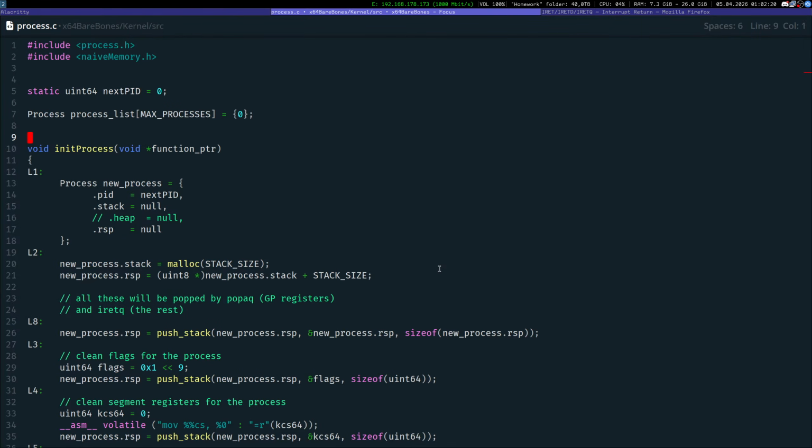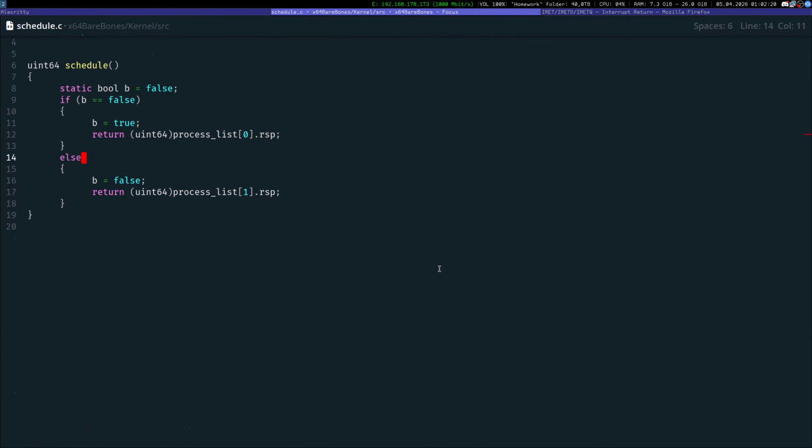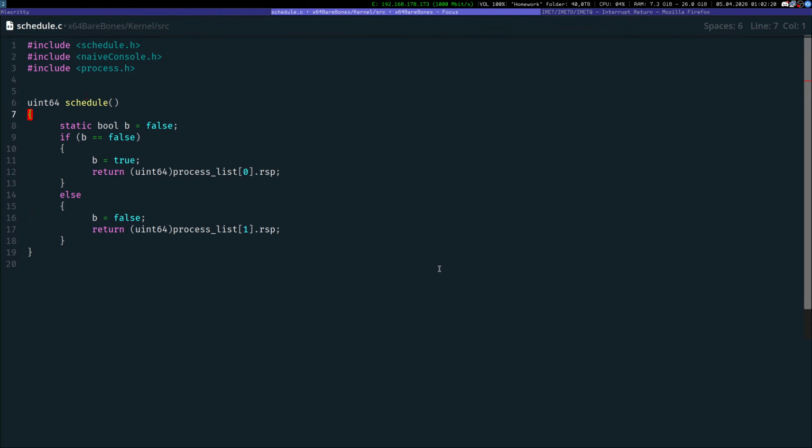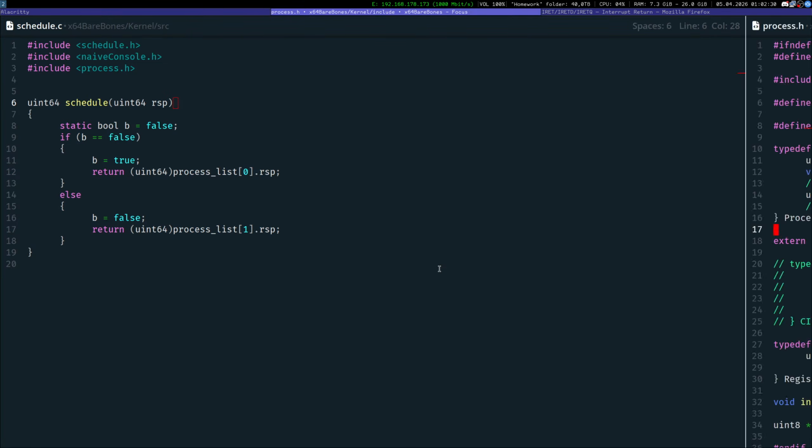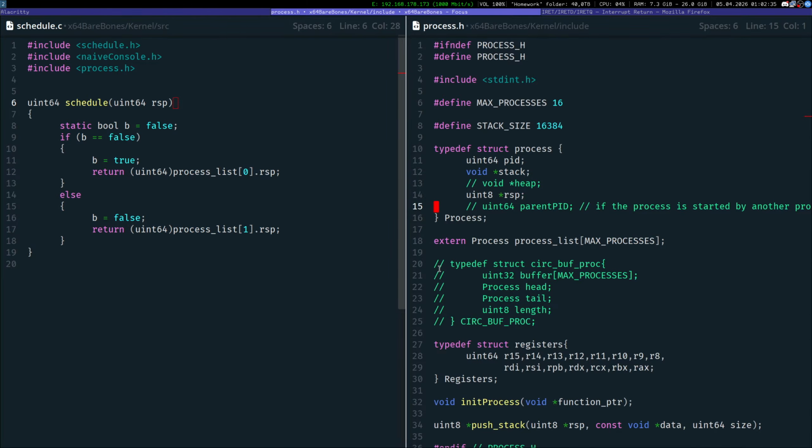Process, no. Schedule. We take UANT 64 RSP. Let me quickly process H. Process is no. Let's just make it into a UANT 8 pointer.